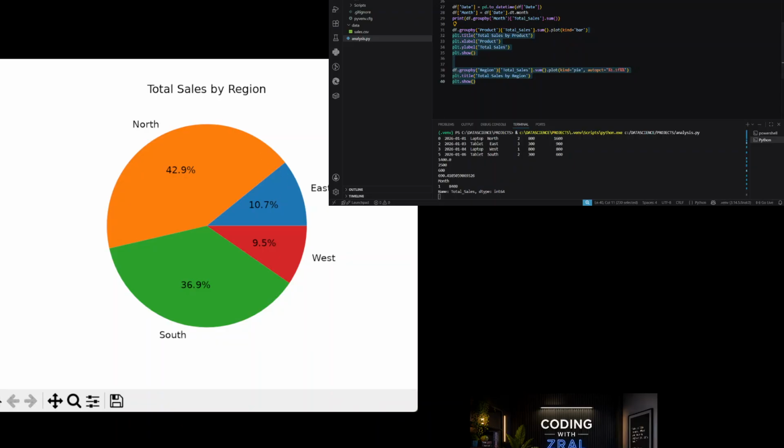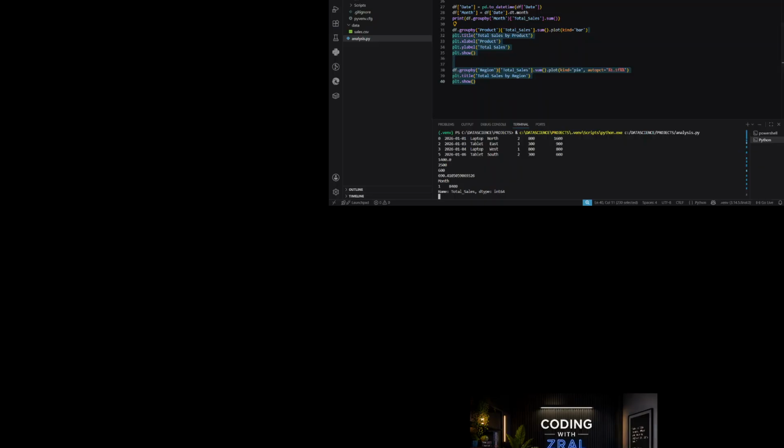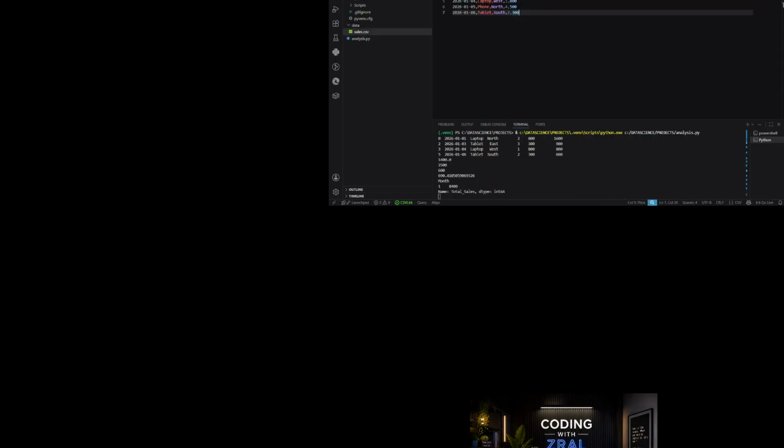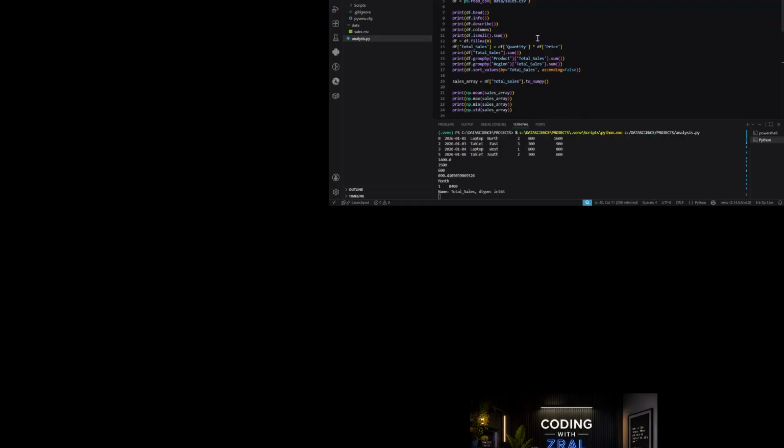Now, using the sales CSV file and our analysis, this is the analysis that we were able to come up with. We found out which product sells most, which is the phone, and the region with the highest revenue.